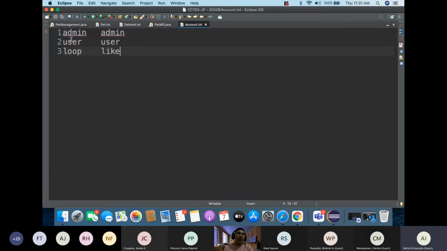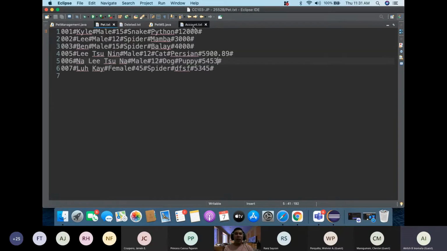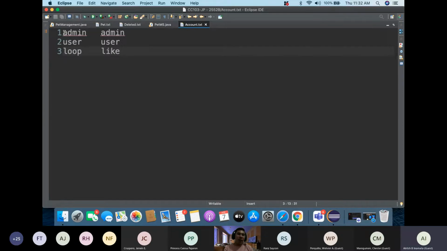O sige, basta ang point nako dire, kamo na bahala kung unsaon niyo siya, but again, basta dili ni sila kanina mga accounts ang mag-login, dili kagamit sa tong program. Okay? So dapat admin, user, loop like. Tapos kung wala siya sa imuhang account.txt, dili siya maka-login.